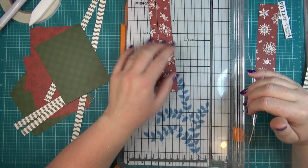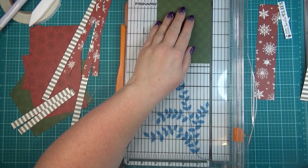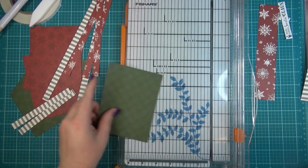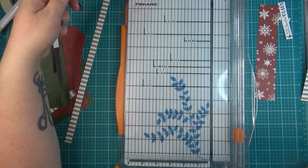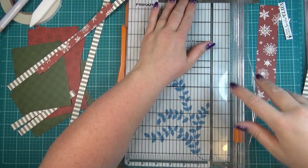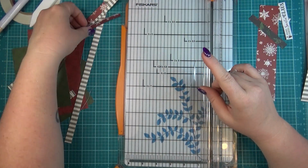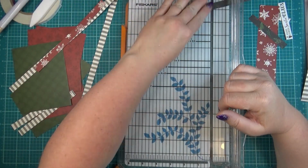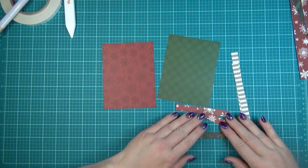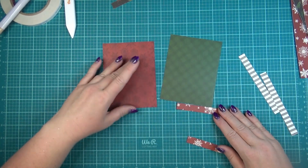Okay, now for these ones, because my card base is just 4 inches across, is that right? Yeah, 4 inches. I'm going to cut these 3 strips down to just 4 inches, because I want one strip to go vertical on my card and one strip to go horizontal. Okay, so let's get started on just one of the green cards and one of the red cards.